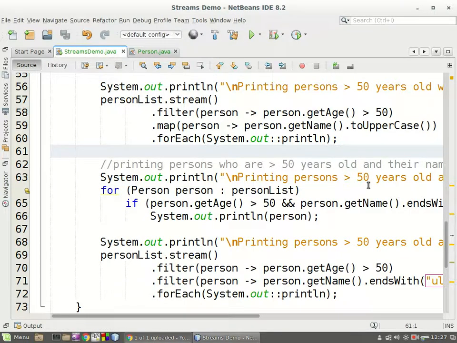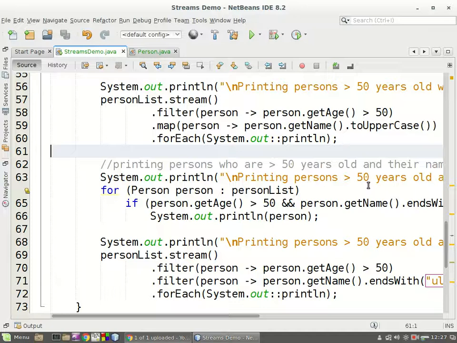So if you compare these two parts, you may feel like this is more verbose now, like you have to write a bit more, but this is actually more readable. If someone's reading your code, they can clearly understand that you're working with a collection, and this collection is being treated as a stream. And then you're filtering it out in multiple goes. See, how are we filtering this out?